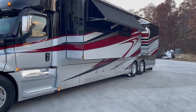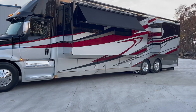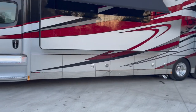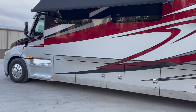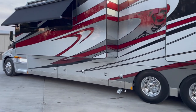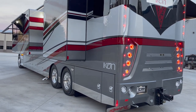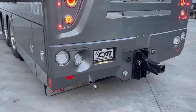We've got full body paint. On the Icons, I believe they put two coats of clear coat — double the amount of clear coat of any other paint job on a Renegade RV. Loaded with every option you can think of. The gentleman this coach was originally ordered for, when he was checking the boxes for options, he said, 'I don't even need to look at it, just check all of them.' So we've got a one-of-a-kind coach. It is a quad slide, bath and a half. Love the colors too — excellent choice.